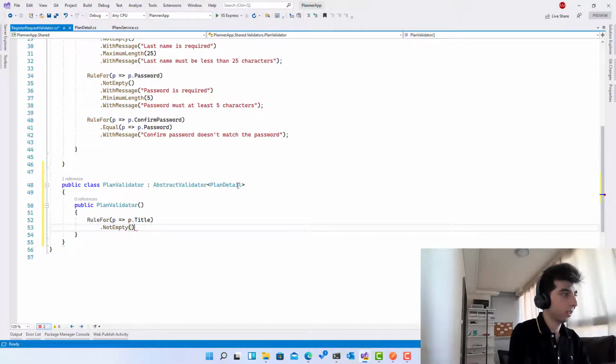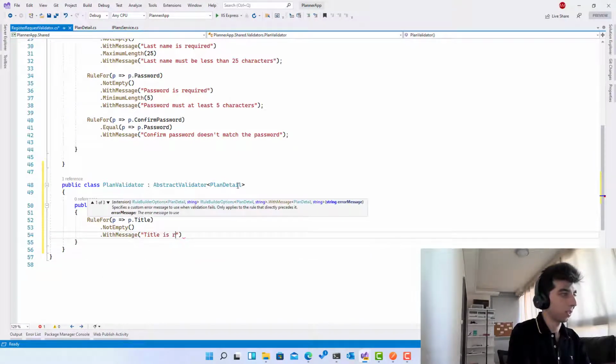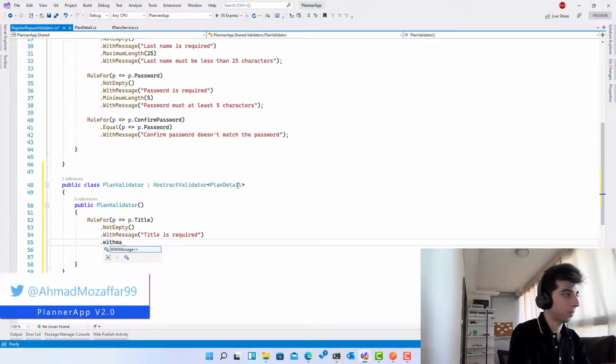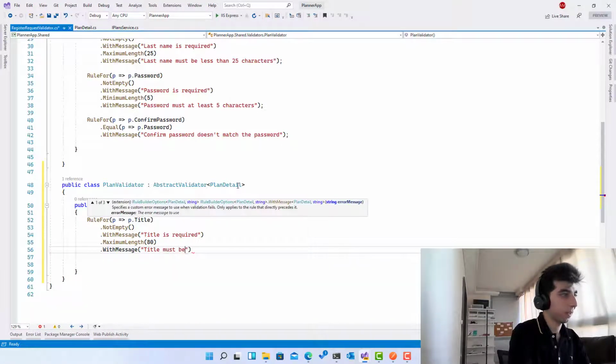It is not empty. It should have a value, with message: Title is required. And we will add as well a maximum length of 80. We shouldn't allow it to be more than 80 characters.